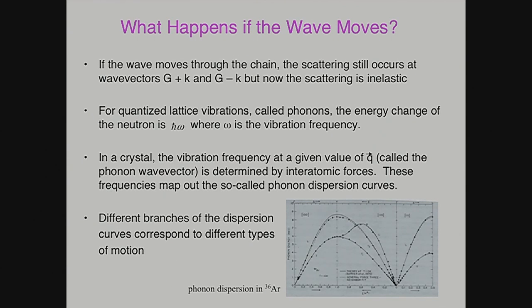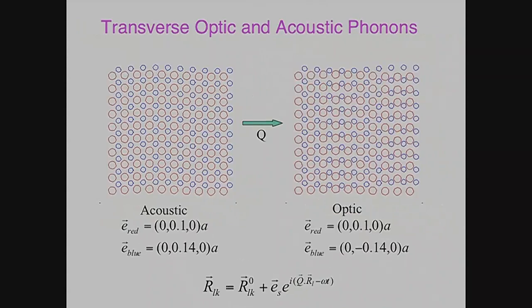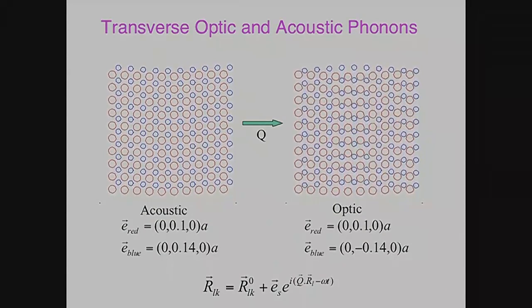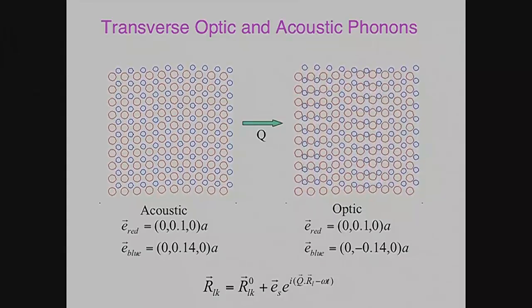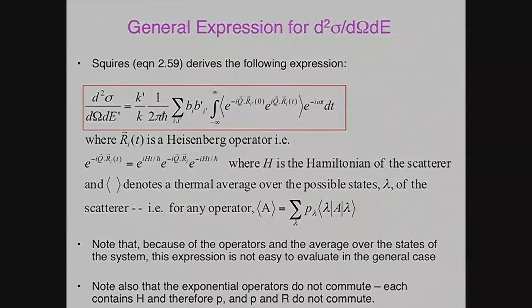So what do you get when you do this inelastic scattering? You can measure things called phonon dispersion curves. That tells you the energy, that's what's plotted vertically here, of the particular phonon as a function of its wave vector in different directions in the crystal. This was a sort of cottage industry in the early days of neutron scattering, and it was for this that Brockhouse got his share of the Nobel Prize in 1994, for measuring phonon dispersion curves. I'm not going to talk about that. You can measure different types of phonons, optic phonons, acoustic phonons. You can play with that.